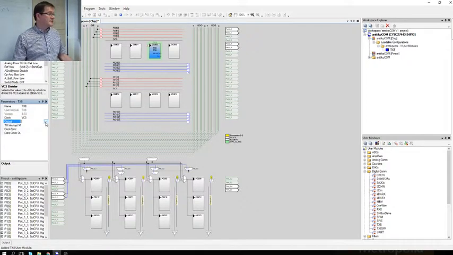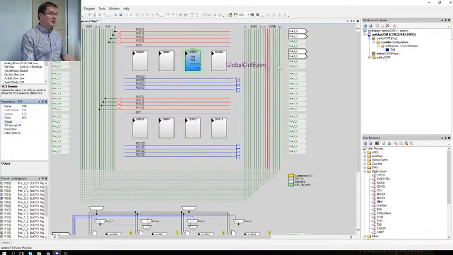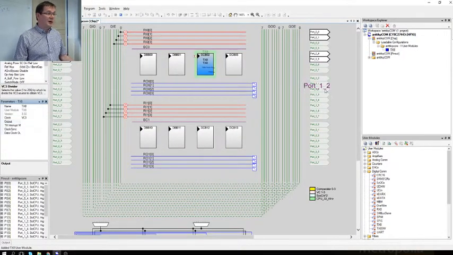Okay, next, the output. Let me blow it up a little bit bigger. Usually I start designing the output by selecting the pin, since that's usually the restriction.